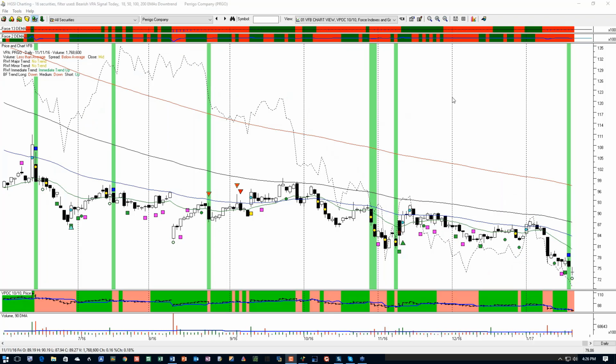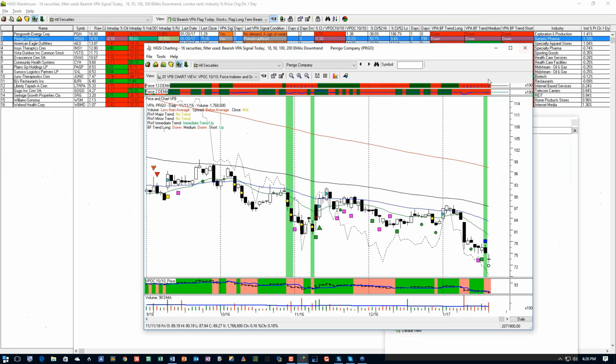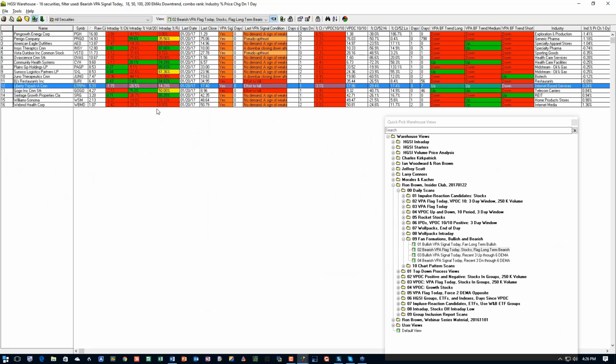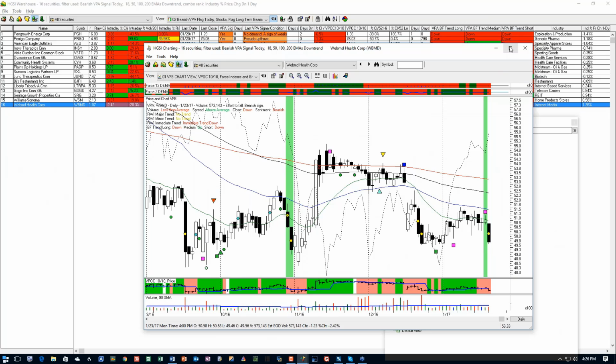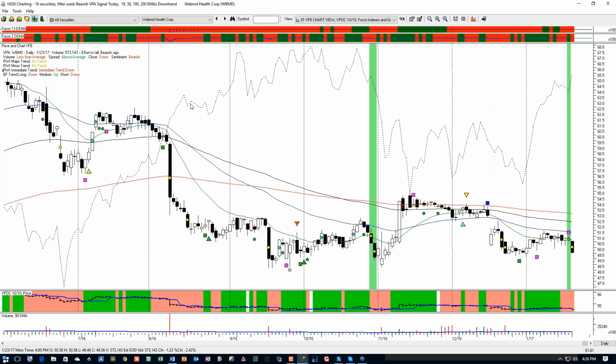But I think if you concentrate on what the group is doing, it will be helpful. Now, this one here, this is a stock. See, I said there are always exceptions. Here's an exception. The group's going up, this stock's going down. And right here is where the fan didn't come into effect until late in the game on this one, and then it bounced back.